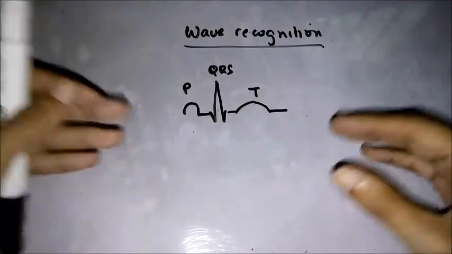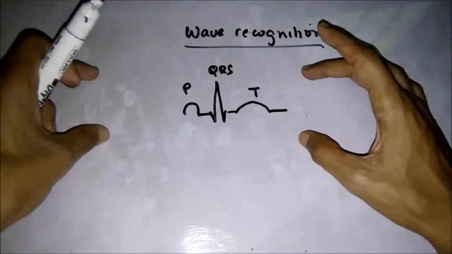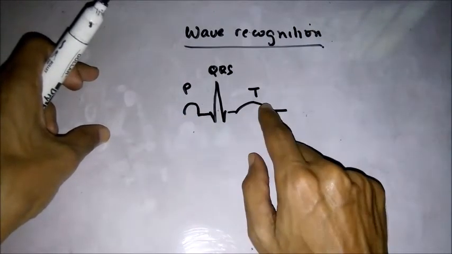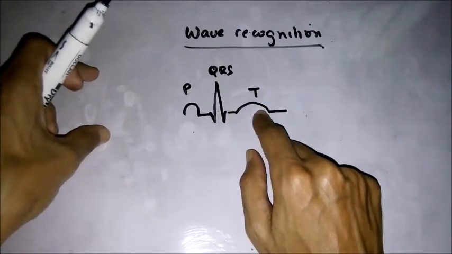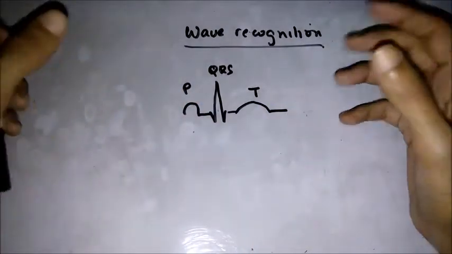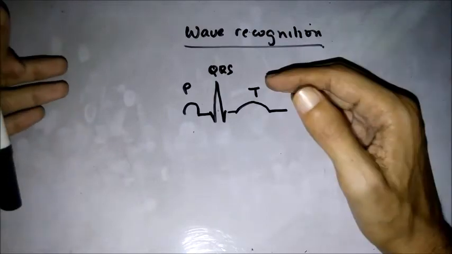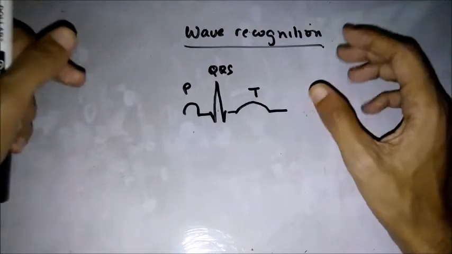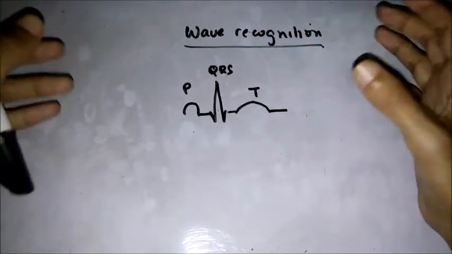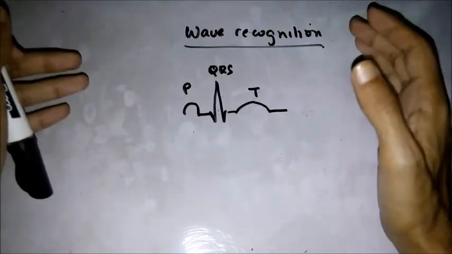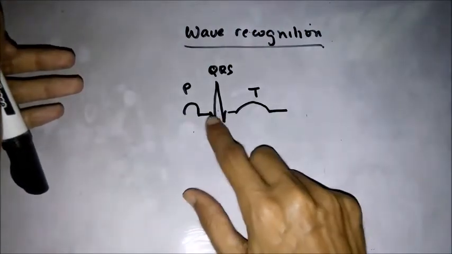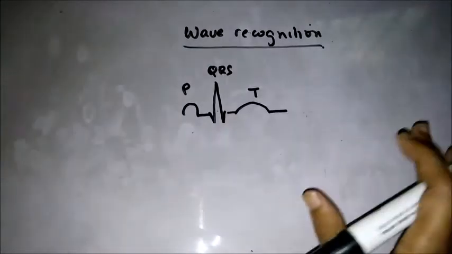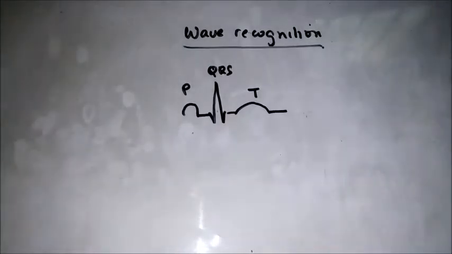But you don't actually see this all the time, and many times the P wave could be on top of the T wave, or they could be very close together, and you might not be able to differentiate whether this is a T wave or this is a P wave, or this is some sort of abnormal T wave. So sometimes it can get very confusing and very difficult to differentiate between at least these two waves. And therefore the wave morphology becomes very important.